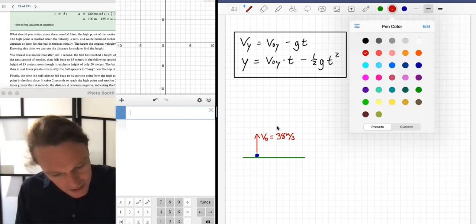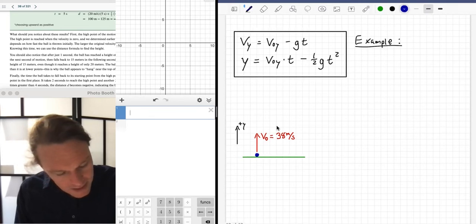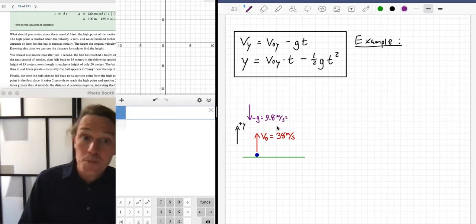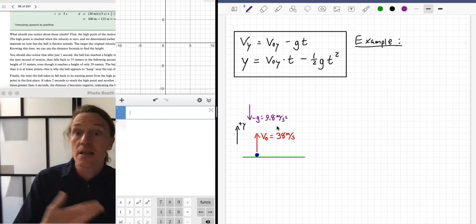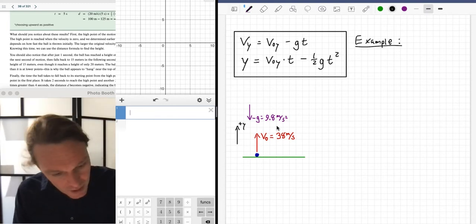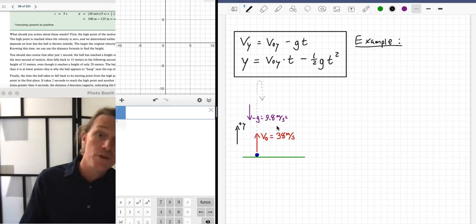Same coordinate system: positive y is upward, which means that by definition, gravity is going to be negative. Also worth noting, we're going to use 9.8, not 10, meters per second squared, as the units of gravity, and obviously that gravity is going to oppose the initial velocity, so we're going to have that same slowing down motion. What we should absolutely expect here, in a faint dotted line, is that our object should come up to some maximum point, turn around, and then come back down. So that's the type of motion that we're going to be able to solve for.